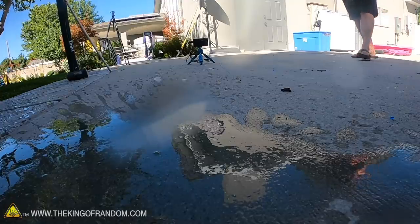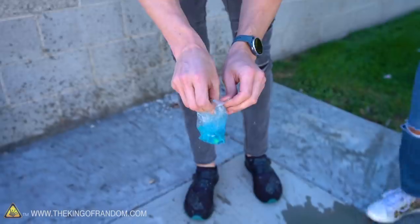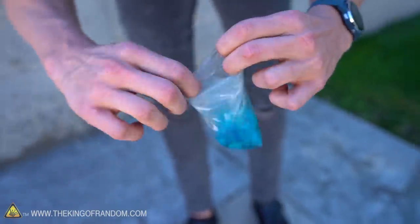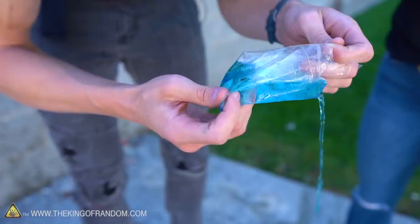Where'd it bust? A little tear right here. So right at the seam. Did I get you? Yeah, right about at the seam in there. Interesting. All right. Oh, I got a little bug accidentally. Oh, you captured a bug? Captured a bug. Go free, little man.